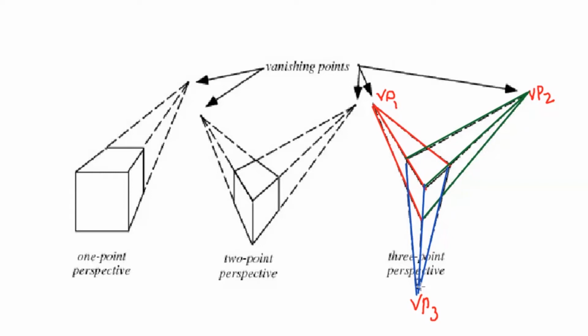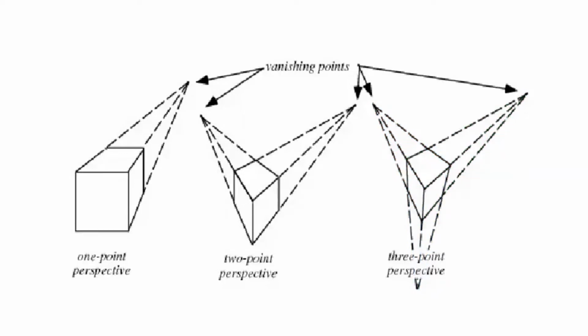And what I've just explained is a 1-point perspective, 2-point perspective, and a 3-point perspective. The 3-point perspective uses 3 vanishing points, the 2-point perspective uses 2, and the 1-point uses 1. The actual titles indicate how many vanishing points are needed to create the perspective: 1 point, 1 vanishing point; 2 point, 2 vanishing points; and 3-point perspective, 3 vanishing points respectively.